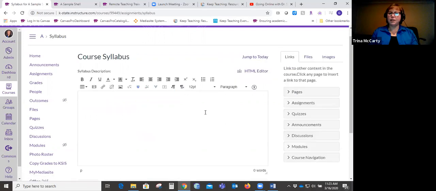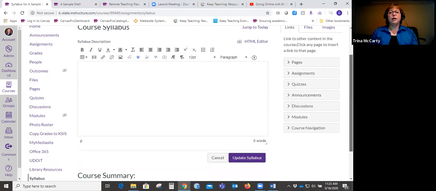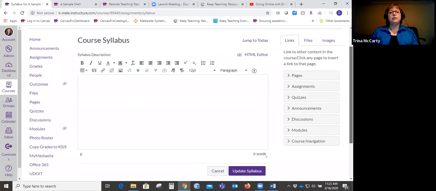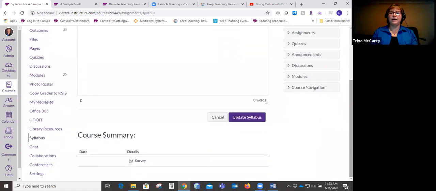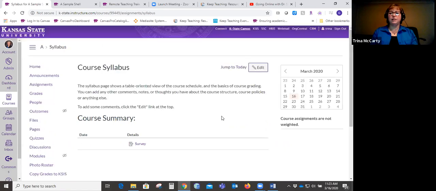And again, here's that rich text editor. If you would like, you could open your syllabus in its current status, so maybe it's in Word, and copy and paste that. I will warn you ahead of time, there might be some formatting issues that you'll have to deal with, so you might have to do some reformatting to use this tool. That's the negative of it. Again, the pro is that this course summary will be available at the bottom. So that's one way to put your syllabus in Canvas.